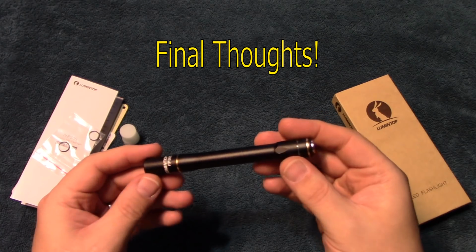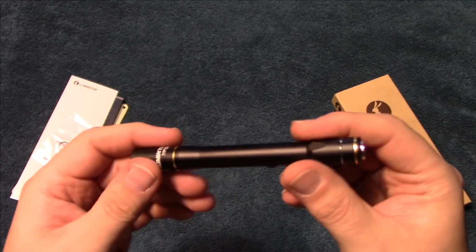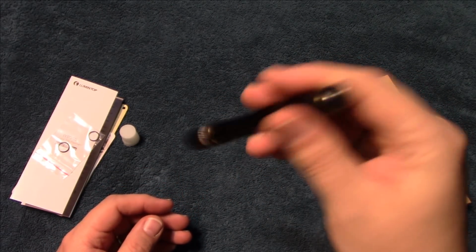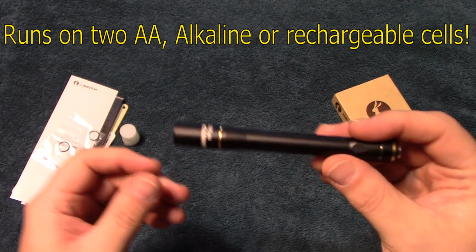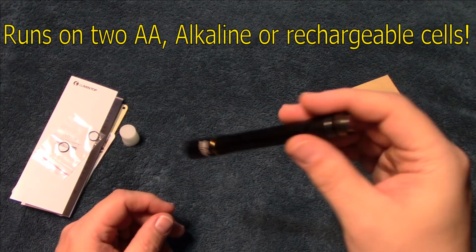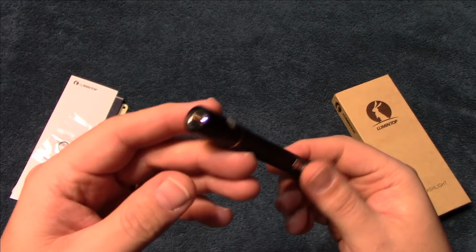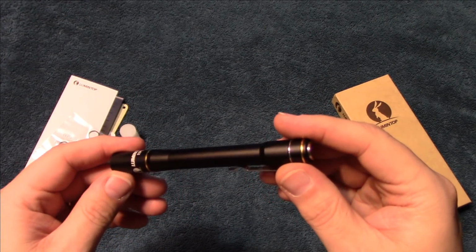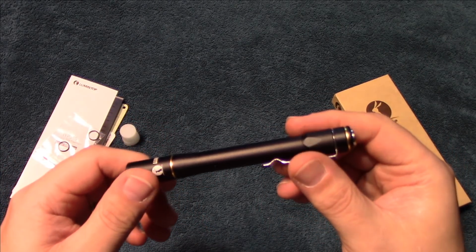Okay, welcome back. I hope you enjoyed those night shots. Really nice performance from this, especially for a small little compact pen light. Running regular rechargeable cells in this always helps. I don't use alkaline too much. I'm in fear of them leaking if leaving it in the light for long periods of time. So we don't want that to happen. So that's one of the reasons why I use rechargeable cells.